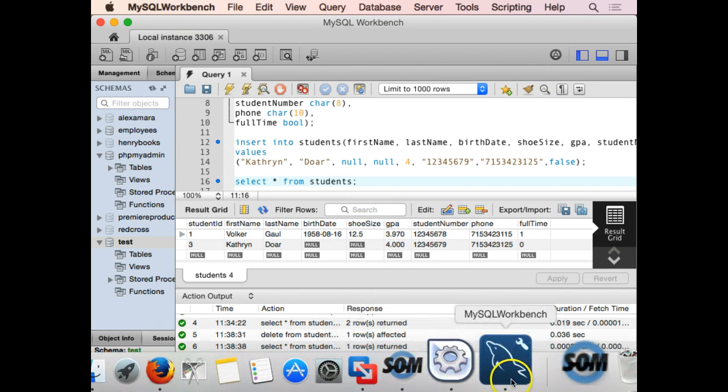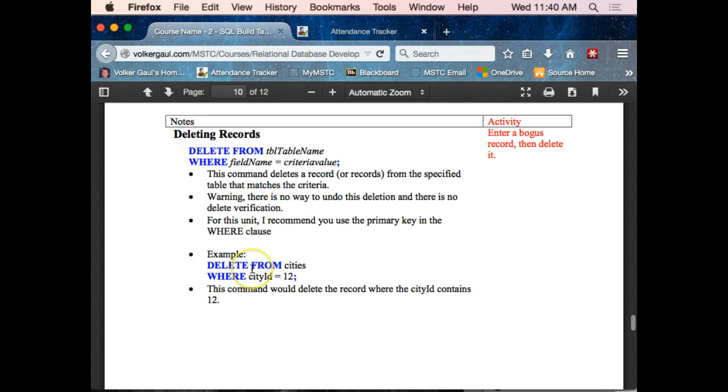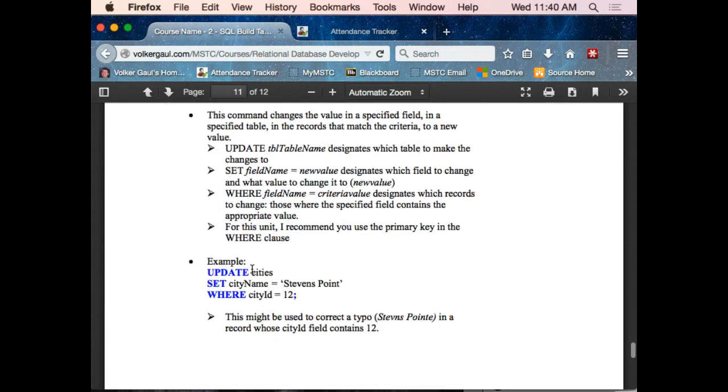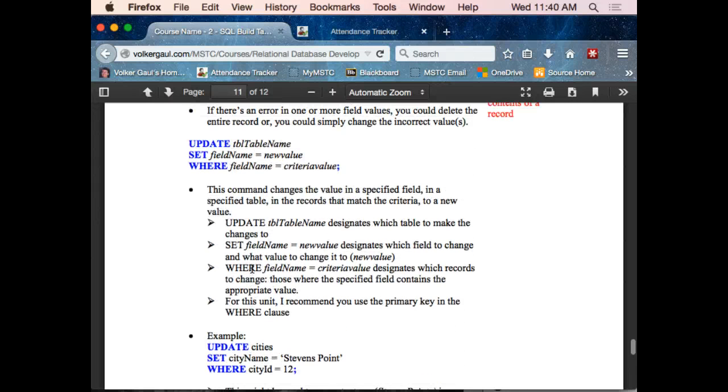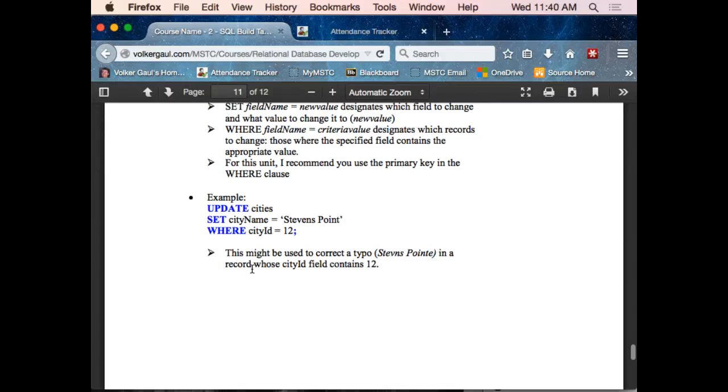So that's delete. And finally, if you make a mistake, here's a simple version of an update command. Again, this is Unit 4, which is kind of beyond the scope of this course. If we get there, great. You'll get a little bit of experience with it. But this is an update, the table name. What do you want to change? Which field? What do you want to change it to? If it's a date, this has to look like a date in an insert command. If it's a number, you have to change the number. And once again, the where clause, you'll see that again in the next unit next week, the where clause that uses the ID. If you don't use the ID, the safety catch will interrupt you again.